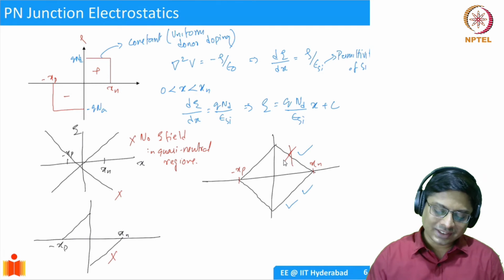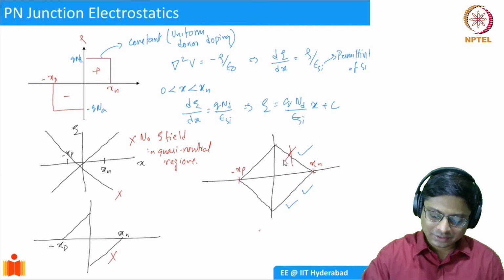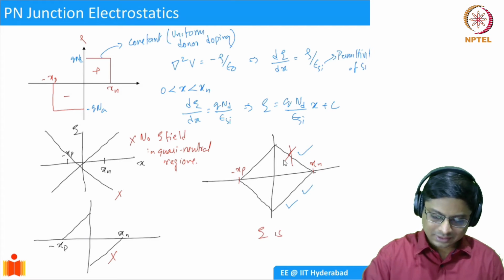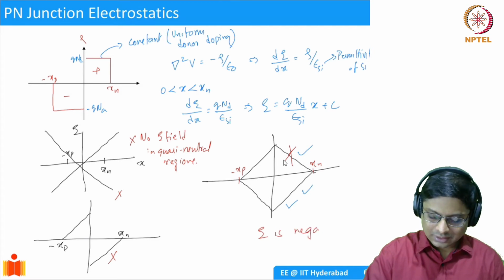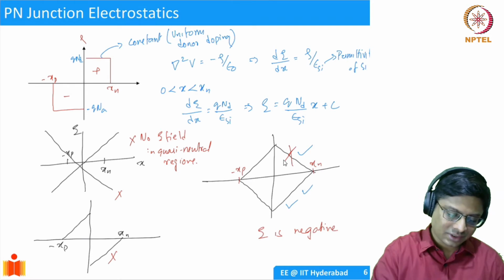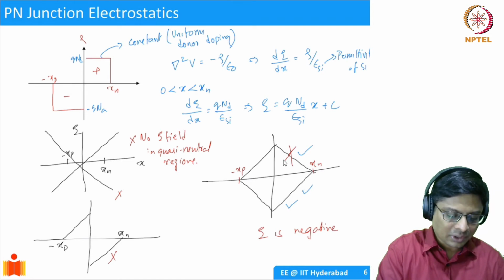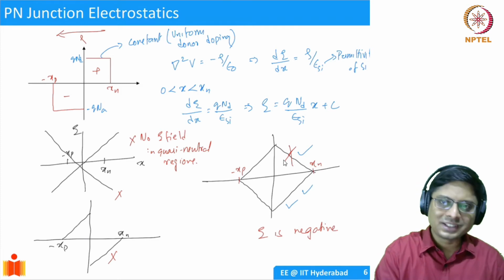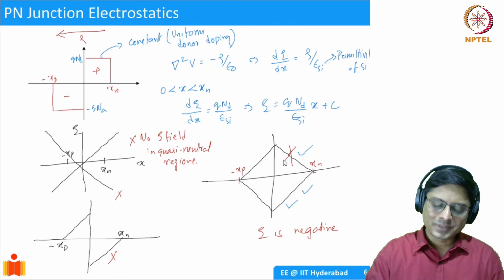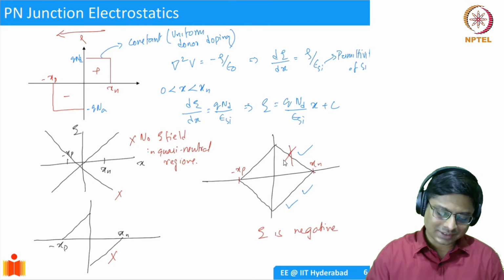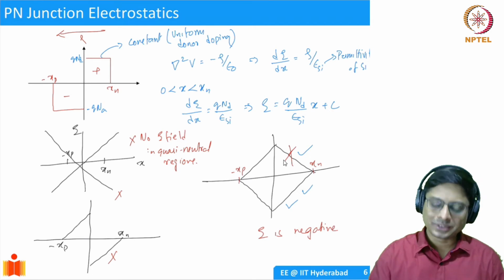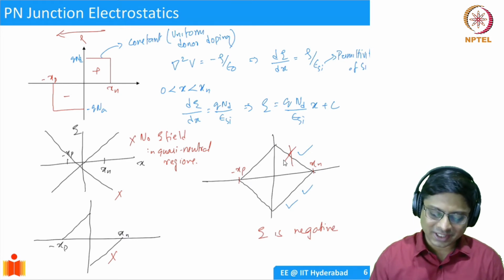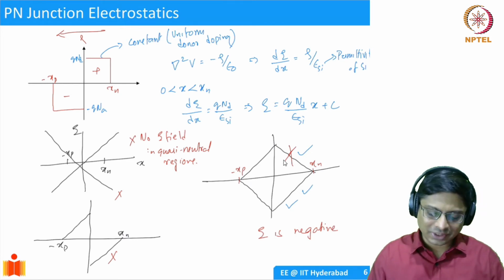So the reason we say the electric field E is negative is because we saw in the space charge that the field is pointing in the minus x direction. So if the field is pointing in the minus x direction, as x is increasing, it should be in the negative direction. Because the field is opposite to x, it has to be negative. So let's try to do it mathematically.